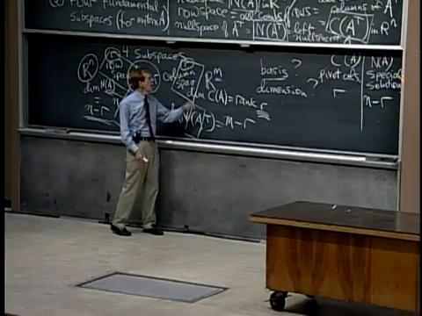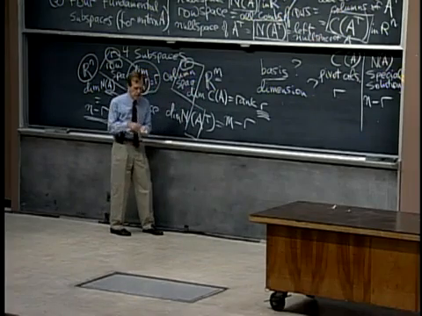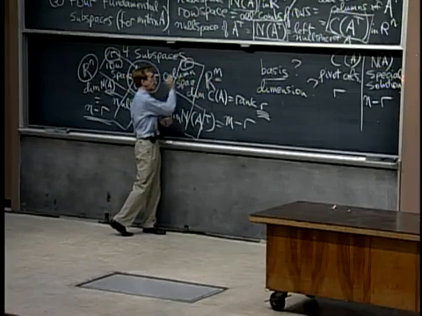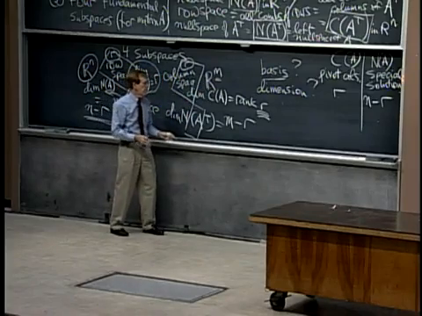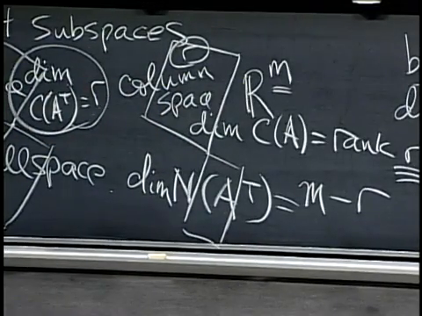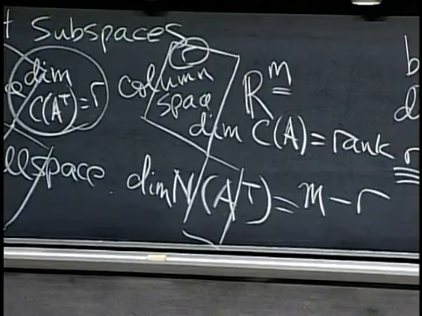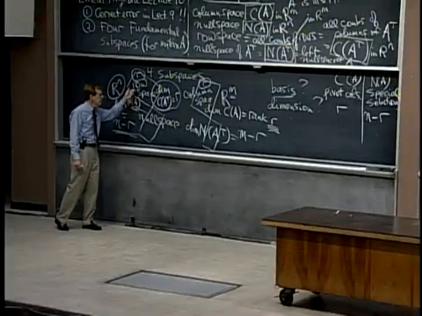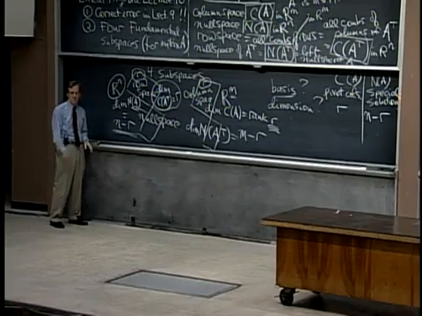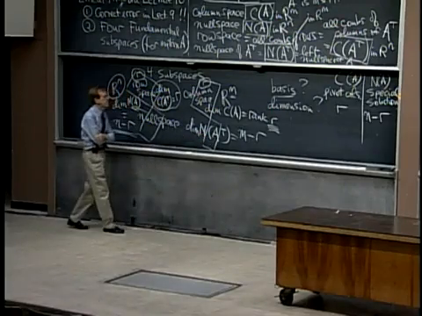It happens to have m columns. So it will have m variables when I go to A transpose y equals 0, and r of them will be pivot variables, and m minus r will be free variables. A transpose is as good a matrix as A. It follows the same rule that this dimension plus this dimension adds up to the number of columns. And over here, A transpose has m columns.